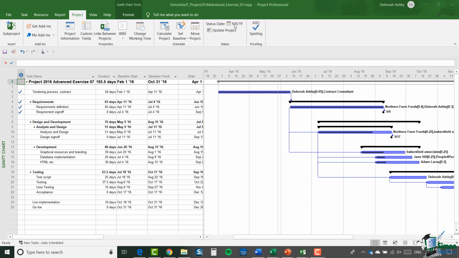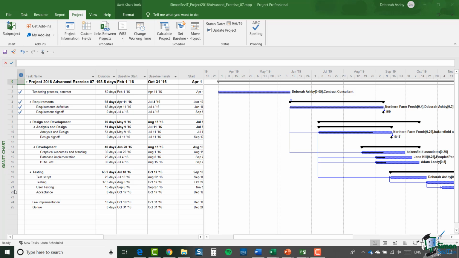Now, most of these instructions relate to the tasks in the area under design and development and testing. And generally speaking, the changes you're going to make are to the lowest level tasks. So that's 10, 11, 14, 15, 16, 19, 20, 21, 22. So they're the key ones to bear in mind.